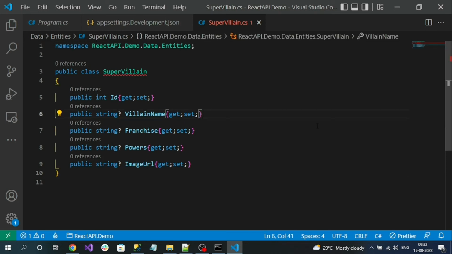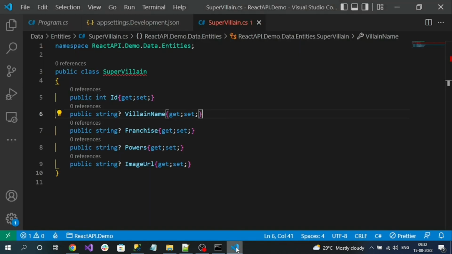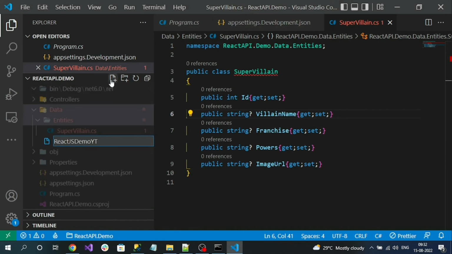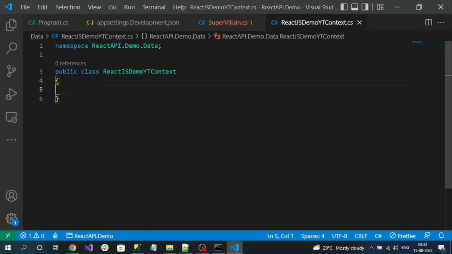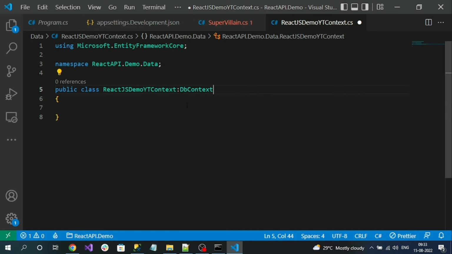The next thing we have to do is define our database context class. In general, it is good to give the database context class the name of our database. So in the Data folder itself, I am going to create a new class, Context.cs. To this context class, we have to register our table class. At present it is a plain class. To make it a DbContext class, we should inherit from DbContext. That loads from the Microsoft Entity Framework package, which we just installed a few seconds back.